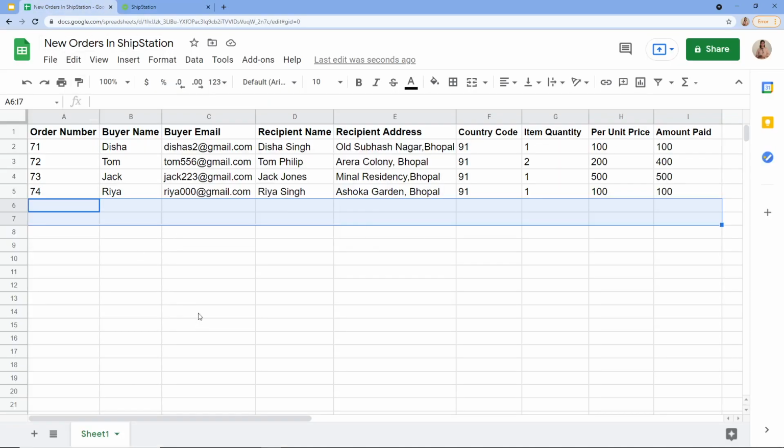So you must be wondering how I managed to create order automatically just by entering the data into Google Sheets. That too automatically. Let me tell you, I just followed 3 simple steps and they are very easy. You can also do the same by following the steps. Let me show you what those steps are.